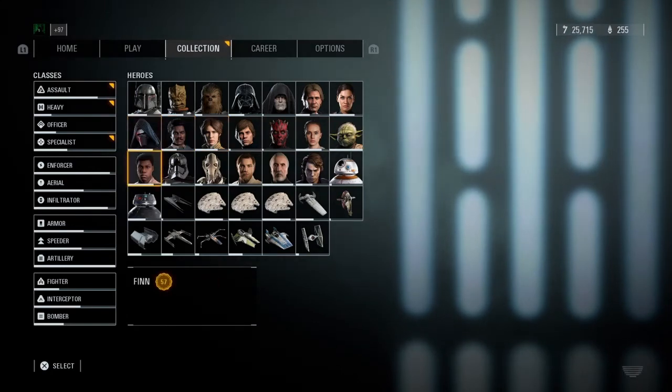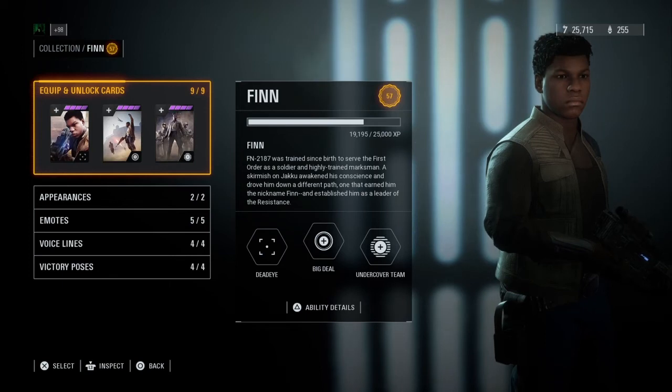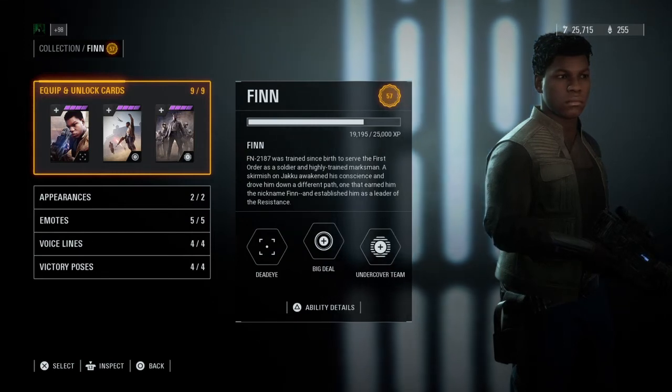So, Finn. Obviously he's got the Deadeye aimbot maneuver. We're not going to touch that, because if you get rid of Finn's Deadeye, what is he? He's an assault class character.